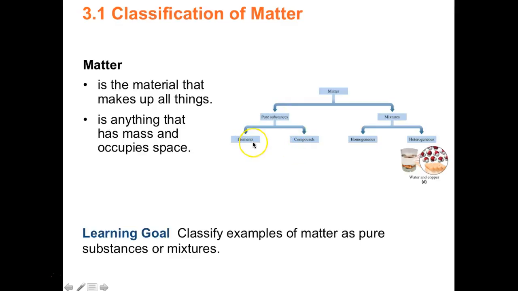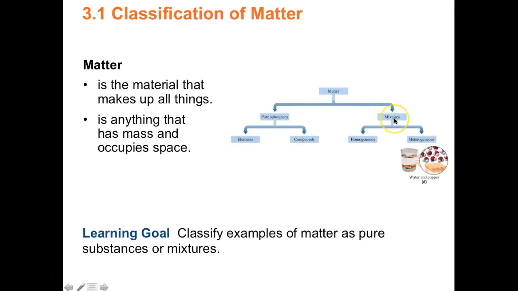And then when elements combine in definite ratios, like when they form compounds, that's also considered pure, all right? Like water is H2O. So two hydrogen atoms and one oxygen combined. So there's a definite ratio. H2O2 would be two hydrogen atoms and two oxygen atoms. So there's a very definite ratio in which those elements are combining. There are bonds, chemical bonds, holding these atoms together, and therefore that's considered also a pure substance.